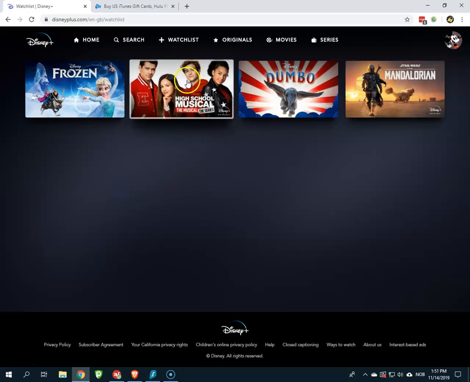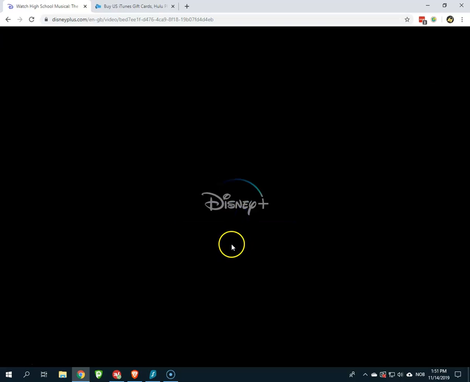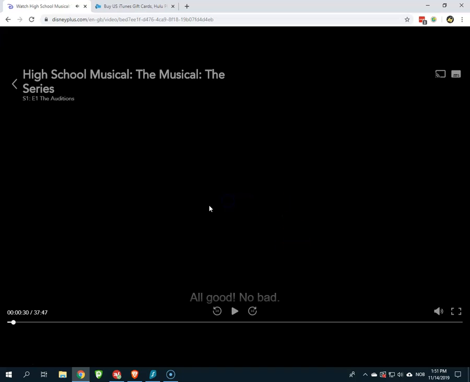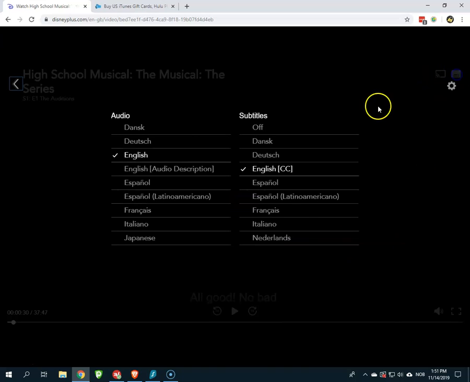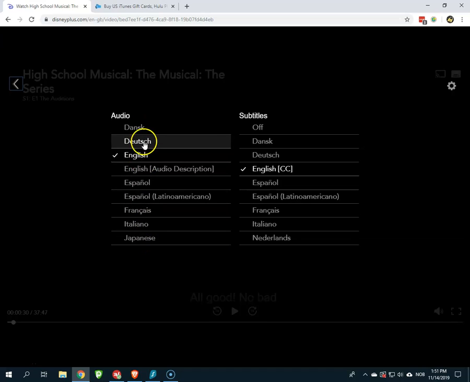And then let's say we found some content that we want to watch, and we start playing it. This is both tip number 4 and 5 at the very same time. As the content starts, you will be able to change the audio language of the content. So let's see now as the video starts. This is very useful, especially as Disney Plus will come to more and more nations. Here we have audio, and you can choose from quite a lot of different languages. And also, this is number 5, you can change audio language and subtitle language. So this is very useful.